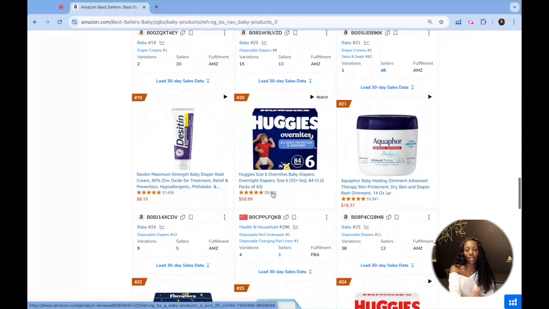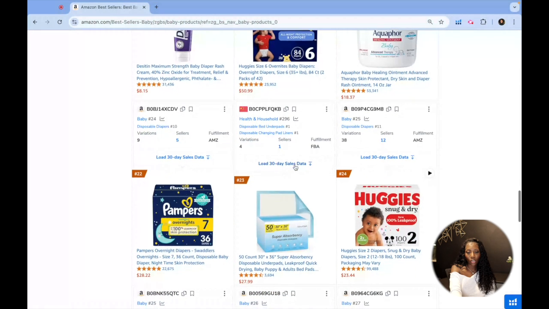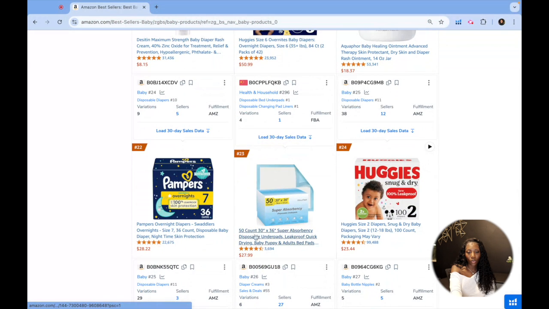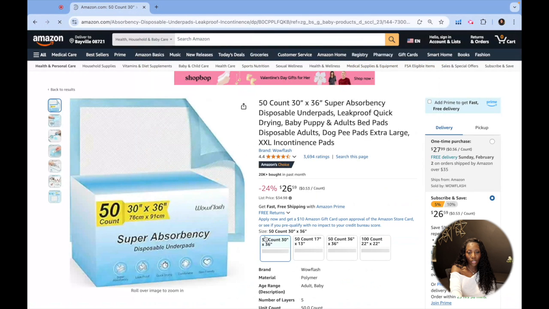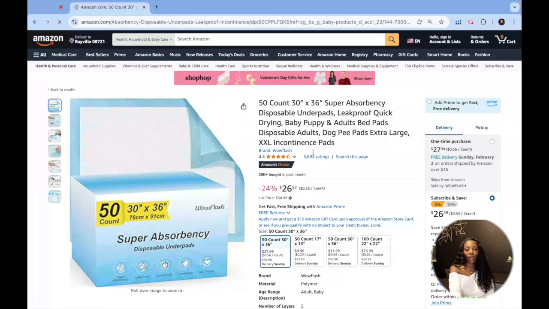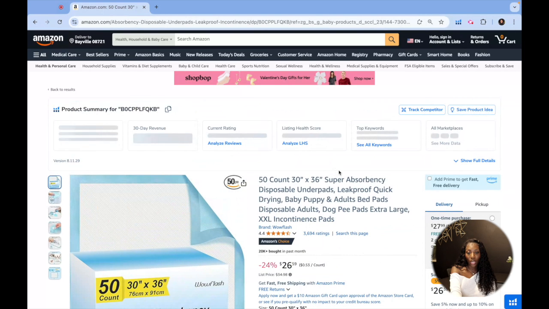Those have name recognition and they're sold in stores. So it's not always helpful to look at the numbers for those big brands because you expect the numbers to be bigger. That's why I'm looking for actual private labeled items. And this one right here looks promising. These are disposable underpads. So basically if a baby or a puppy that's not potty trained, or an adult that suffers with incontinence or something like that, if they have accidents in the bed, then you could put one of these down to prevent things from getting soaked. I actually just had an experience with this with my son.